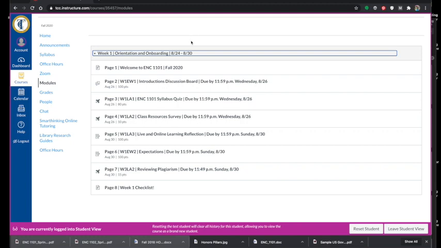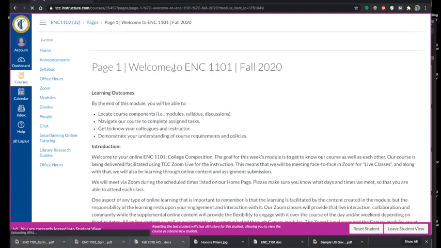So you always want to begin the module with page 1. Another thing you'll notice is that sometimes they'll have nothing behind the name. Other times you'll see a due date. If you see a due date behind it, it means it's an assignment that you'll actually submit after going through the content. So let's go ahead and enter our first module and take a look.